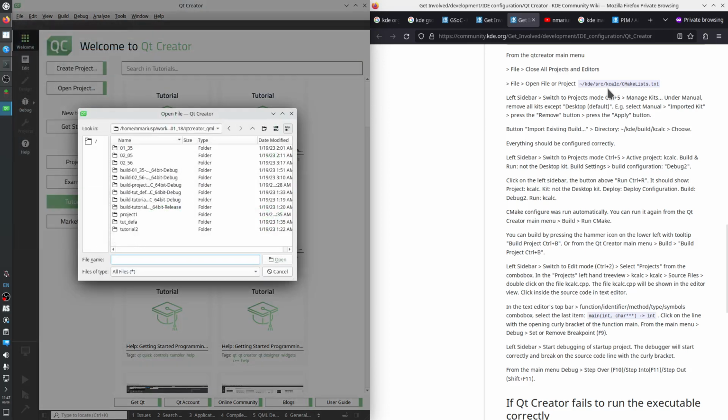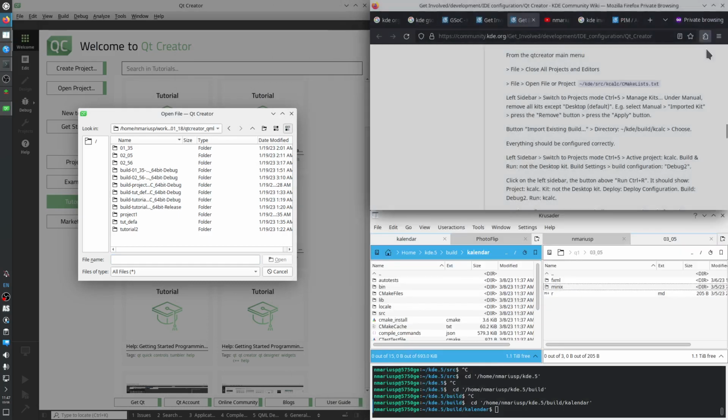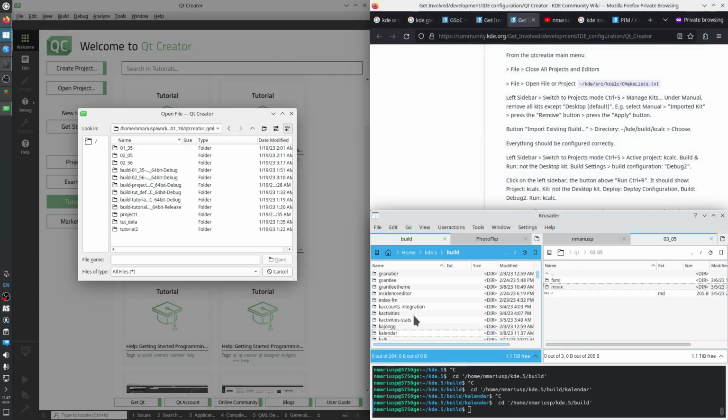Then we need to select ~/kde/src/calendar/CMakeLists.txt. We have that thing in here. So the src directory, calendar.